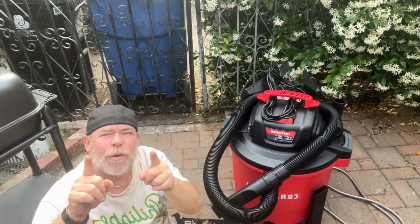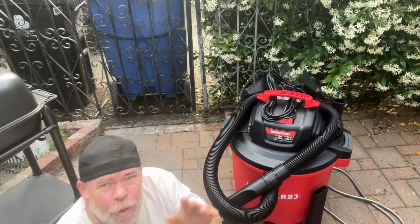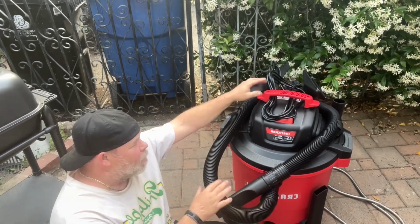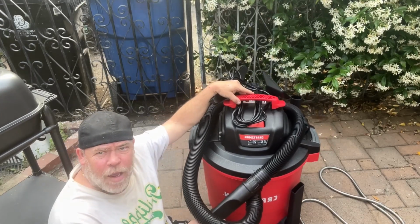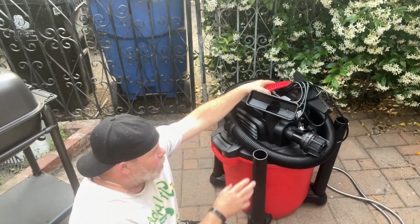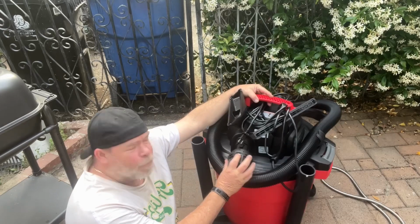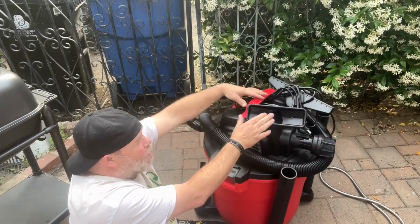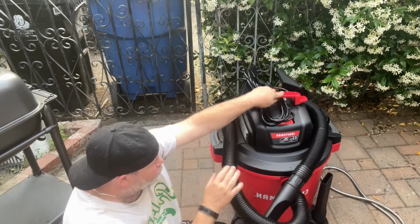Mid-Continent's Barbecue here. Got the granddaddy of all shop vacs ever, my new Craftsman 20-gallon shop vac. It's got everything. It's got all the attachments. It's got a muffler. It's got a handle.